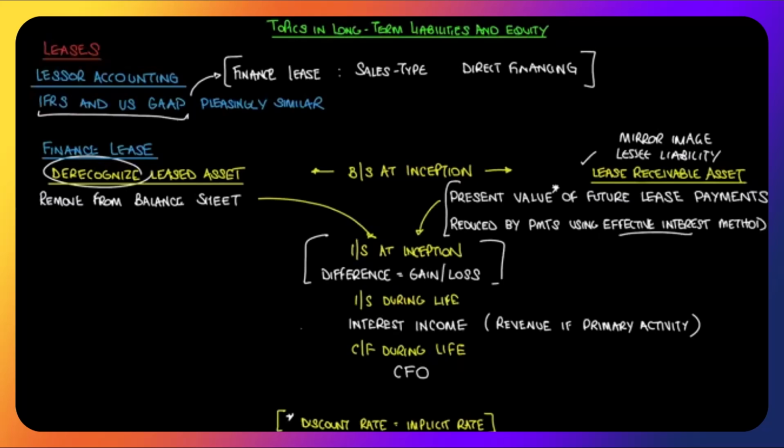During the life, we'll recognize interest income. We've brought in the PV of the payments there. The interest income will come in over time. If it is your primary activity, if that's what you do, that will all be revenue. And all cash flows go to CFO, which is fairly straightforward. That's the finance lease. It's worth just pointing out, it mirrors, as we said, what the lessee is doing. Finance lease in substance looks like you've purchased an asset with finance. So from the lessor's point of view, we make it look like we've sold the asset on finance. Hence, we receive the flow and get rid of the asset.